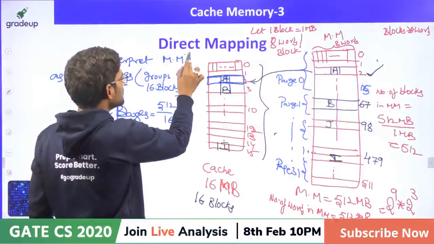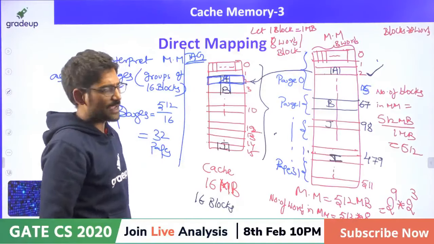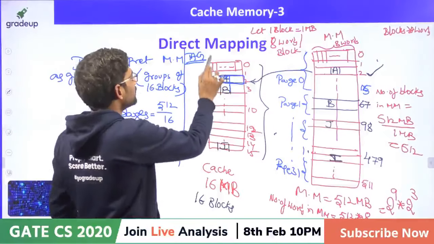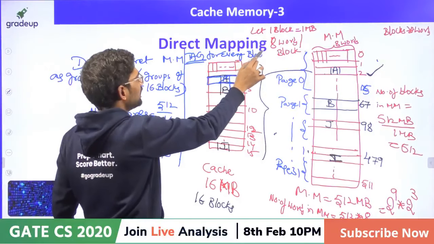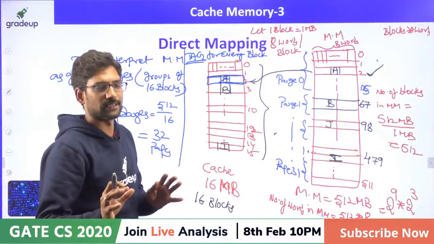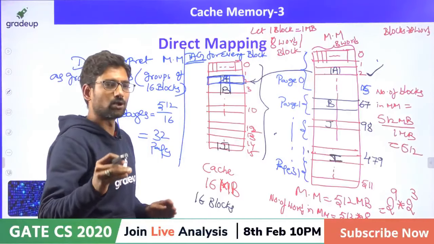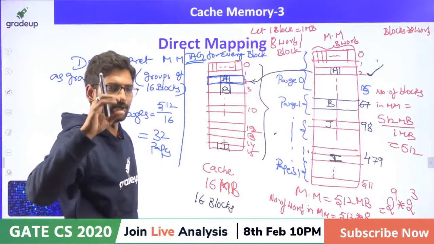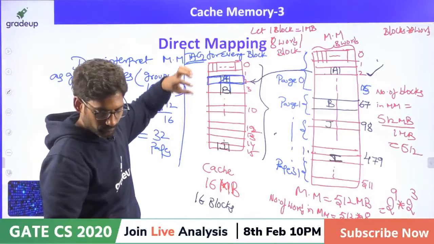Now what does tag mean? The cache memory maintains a tag for every block. Tag is maintained for every block. Students, this is a little heavy topic to understand. When you concentrate and listen, you will understand it, but slowly. Just like that you can't get it. Slowly you will get it. You should have patience.